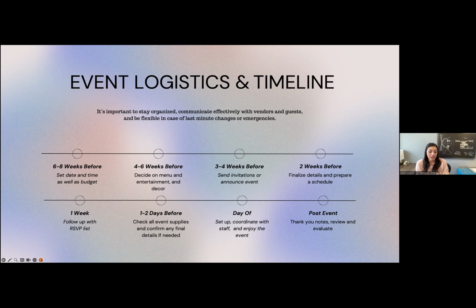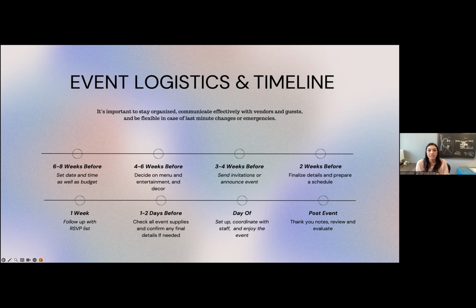I recommend reaching out or posting on social media about your events at least a month prior. This gives you enough time to get enough attention for people to be interested in your event. And also, I just think, again, that's more than enough time. Finalize any small details 2 weeks prior to your event. So that leaves you with enough flexibility to make changes if needed. I feel like that's a good timeline.